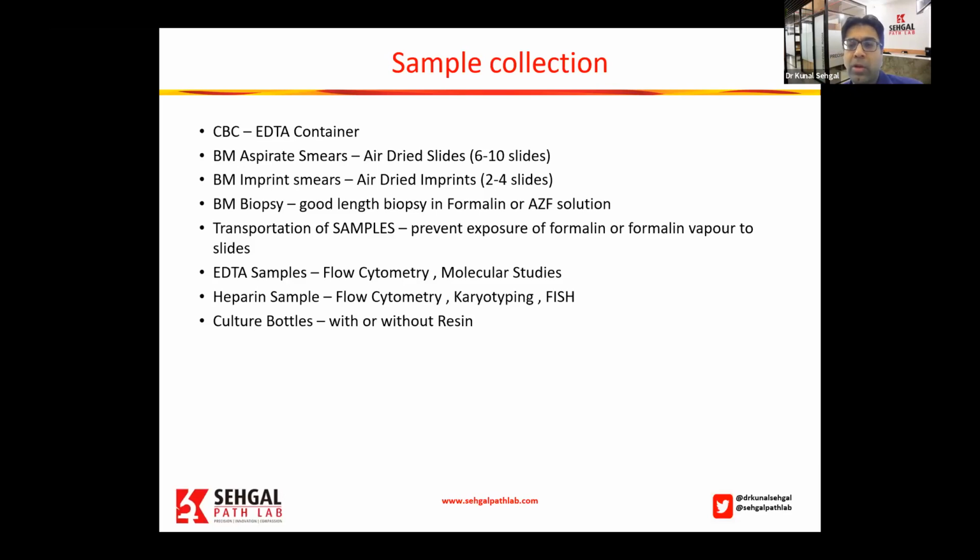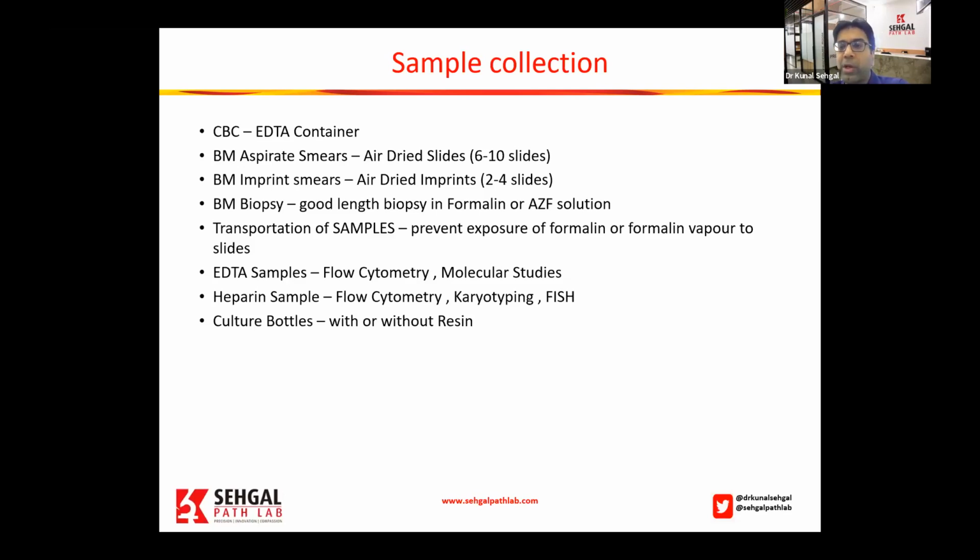Without saying, we almost always collect EDTA and heparin samples. It's ideal to collect one each, if not two each. And this has to be all planned before doing the procedure. If it's a patient of pyrexia of unknown origin, you need more samples to be collected for culture bottles. The culture bottles may be with or without resin, depending upon the exposure of antibiotics. Are you going to do an AFB culture? Are you going to do fungal culture? Are you going to do an aerobic culture? You need to have the bottles ready with you before the procedure. This cannot be done while you are doing the procedure.